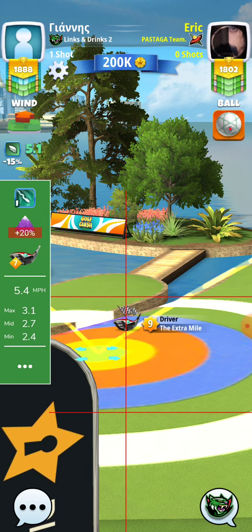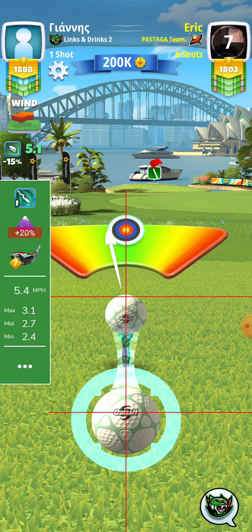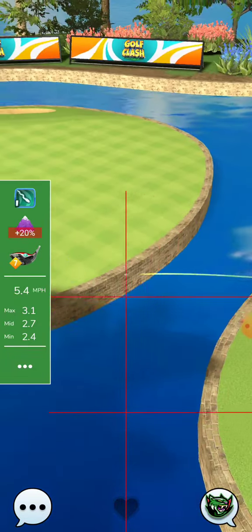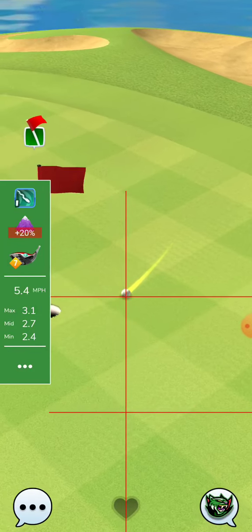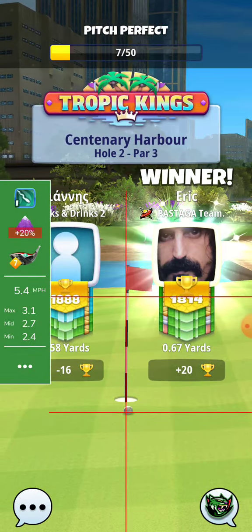This call, if you have a tailwind, perfect shot. Like this, more backspin. If you have a crosswind, 3.5 backspin needs. If you have a headwind, you need less backspin. You see how the hole tends to go to the right, very nice, the opponent. Anyway, good luck.